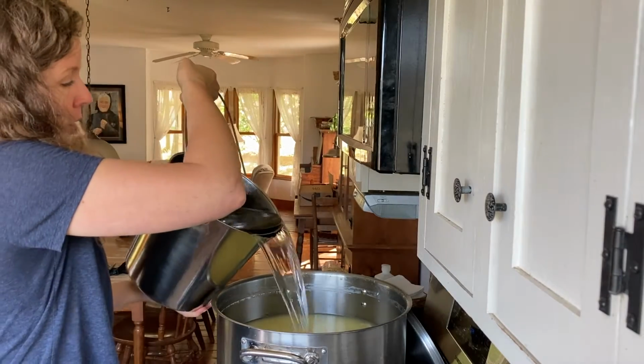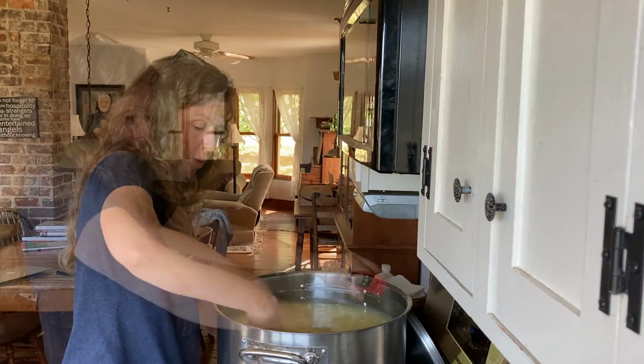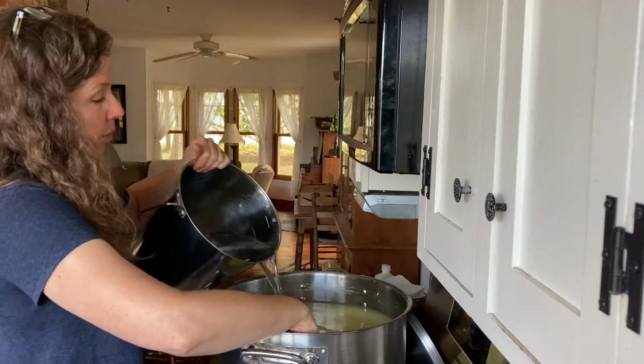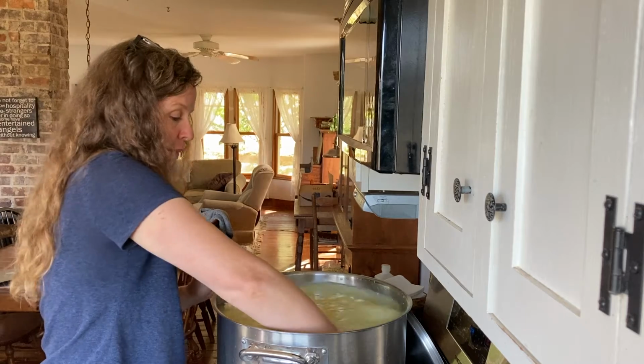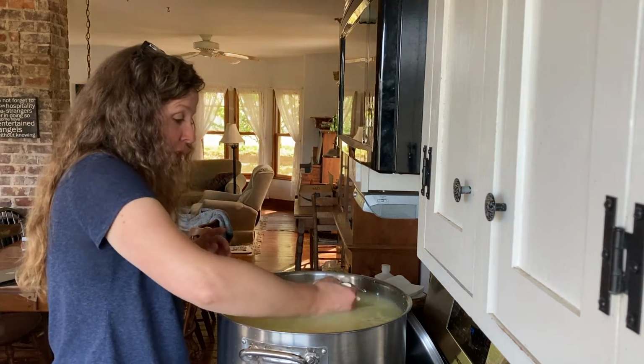So I'm gonna start adding hot water and stirring, and then I'll take off more and stir a little bit more. So I'm gonna do it in steps. I don't wanna stir too much because the whole goal is to not stir this cheese too much, but I do need to get off more of the whey and get this to 108 degrees. Oh, we're only at 98, it dropped. I haven't even gotten back up to 102. Not even 101. I'm gonna let this sit for a couple minutes and then I'm gonna pour off more whey. And in the meantime, I'm gonna heat up more water and get ready to keep raising this temp.